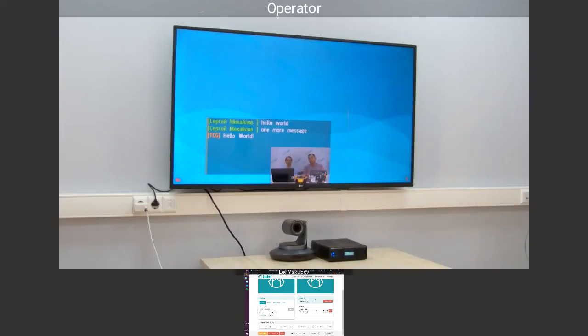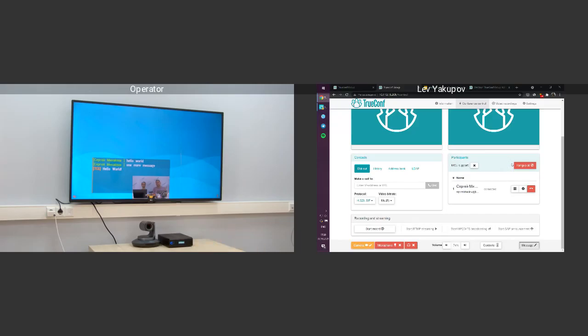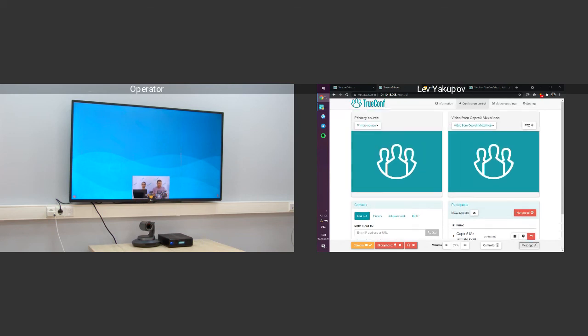We can use this, for example, for a remote operator who manages the endpoint, the codec, remotely. During any call, during any meeting, he can send a message to the people in the room saying, you have 15 minutes left, there's another meeting scheduled, please finish up your call, or some other important information can be delivered from the web panel of the endpoint to the parties who are using it at the moment. That's a new feature.